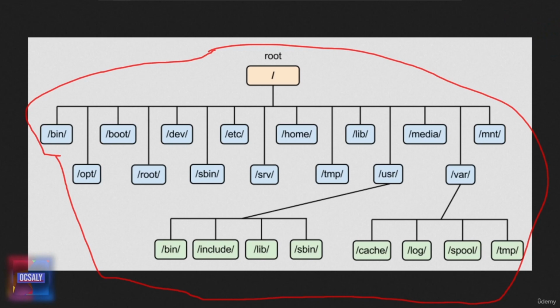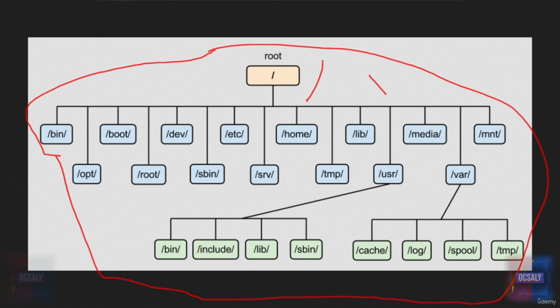The virtual directory contains file paths from all the storage devices installed on the computer, merged into a single directory structure. Here you will notice that Linux uses forward slashes like this, instead of backward slashes like Windows, to denote the directories in file paths. The backward slash character in Linux denotes an escape character and causes all sorts of problems when you use it in a file path. So this might take some time to get used to if you are coming from the Windows environment.